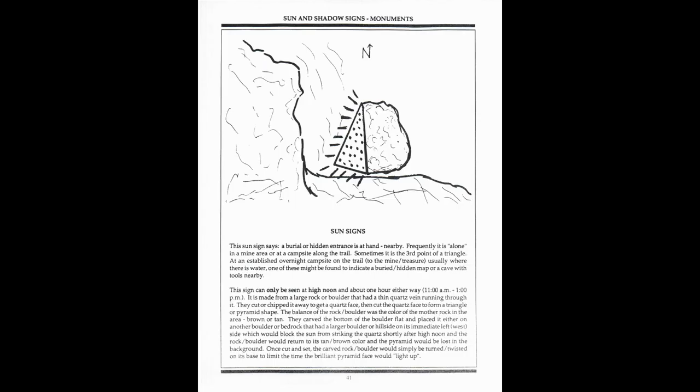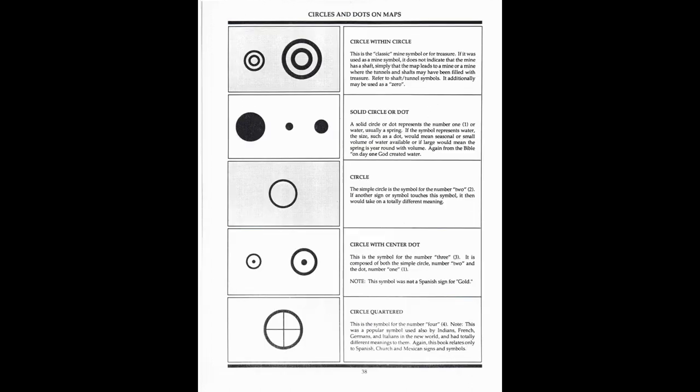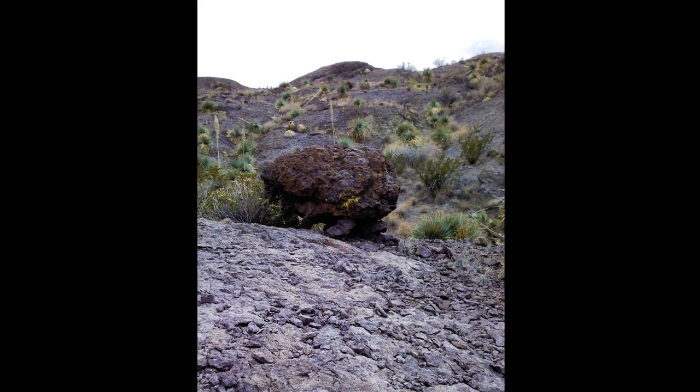From Ken Worthy's book, we see this eye-catcher thing where he says they would shape a rock with a lot of quartz in it to kind of wink at you from a distance. I actually found one site that for sure has a thing like that — you can see it from six miles away, it's amazing. He's also got basically dolmens — I think you might call them compass rocks — big rocks put up on little furniture-type legs. I think a lot of Ken Worthy's symbology is a little bit goofy though. He says a circle with a dot is not Spanish for gold, but that has been used as the alchemical symbol for gold forever.